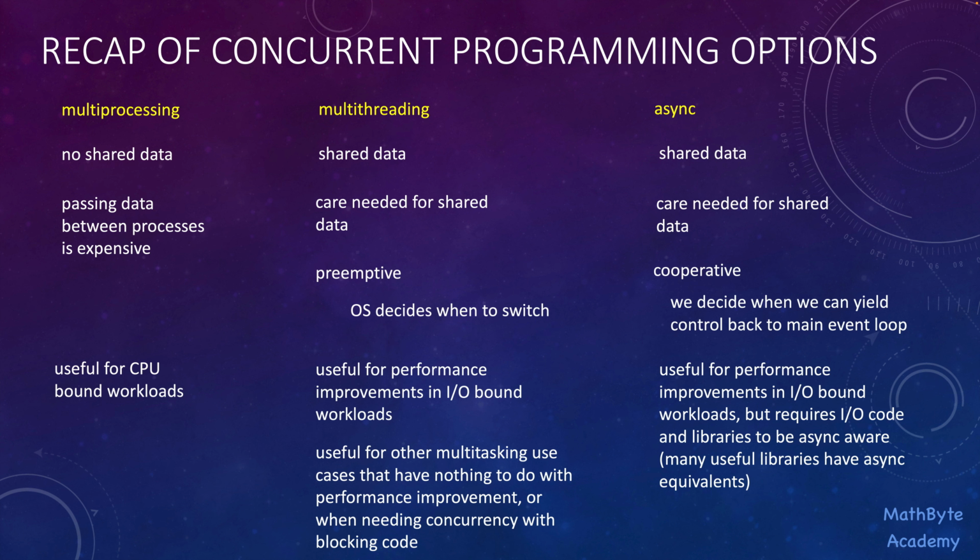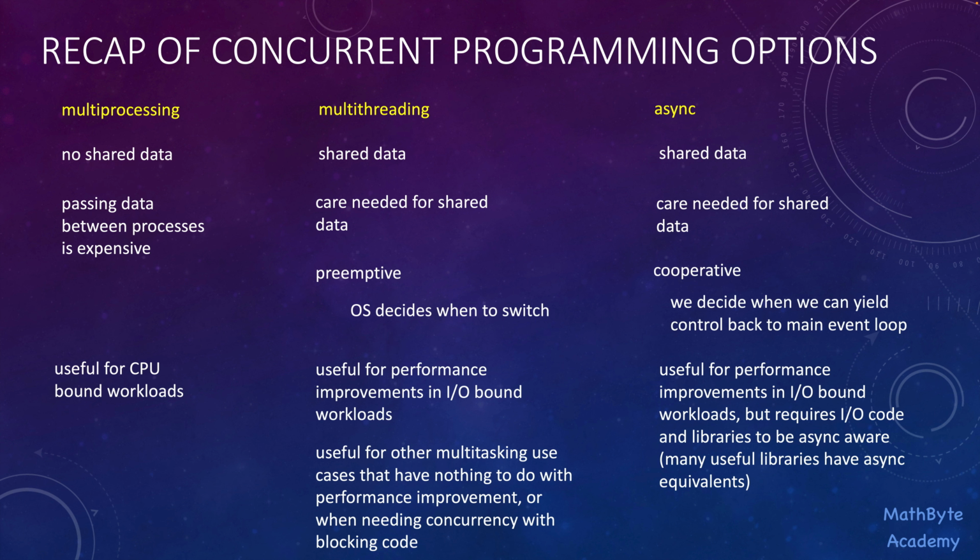On the other hand, let's say you're dealing with a library that's not async aware, you can still wait for things to happen. Let's say it's making an HTTP request, but you don't have an async equivalent. Well, multithreading can actually help you there because you could write a thread that's going to run that request. And then once it hits the I/O request, it's going to get paused by the scheduler and your other thread is going to run. So threading could be useful in cases when you just don't have the async equivalents for certain libraries.